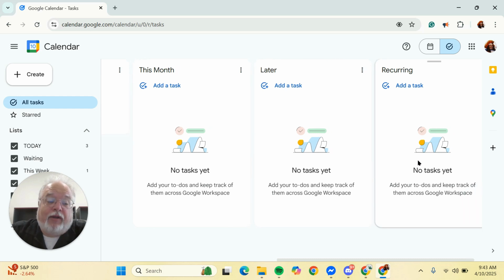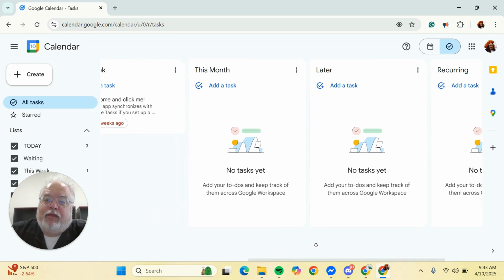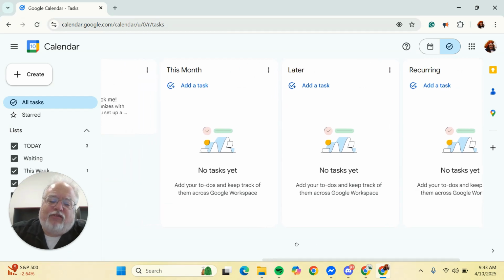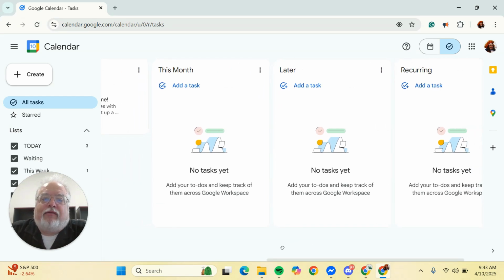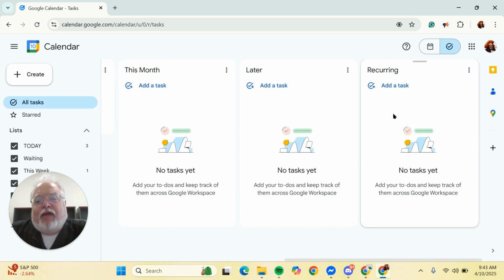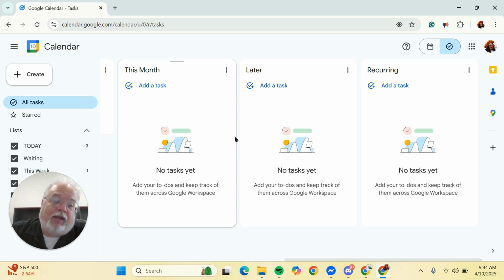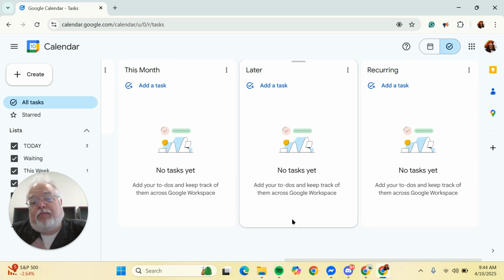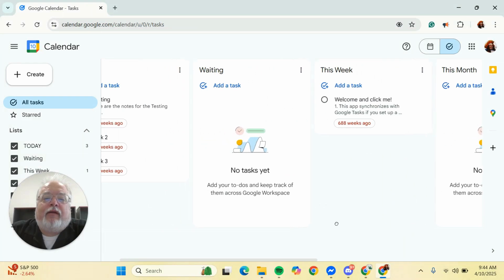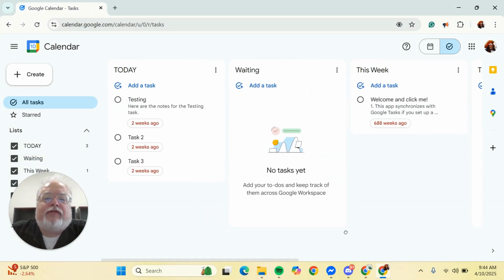Recurring is for any recurring items that I have. I set some recurring items that happen every week, every month, that kind of thing. I want them in here. The reason I do that is because this is one of those little weird things about Google Tasks: if you have a recurring task, you cannot move it around in your list. So I'll just put it all in one place, and because it's kind of an automated thing, I don't really need to look at it very often anyway, and it's going to pop up on my calendar. So I don't need to really mess with it.